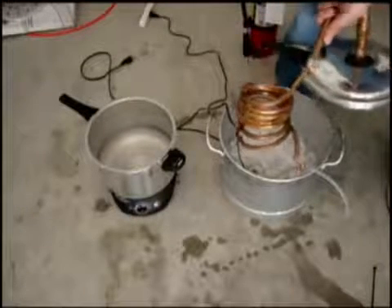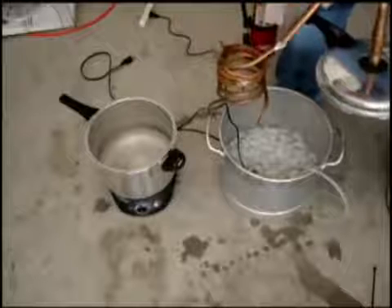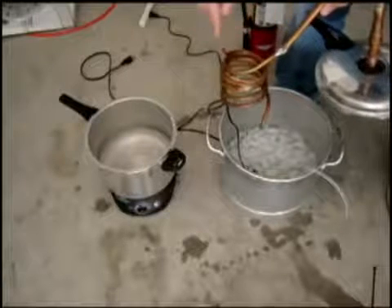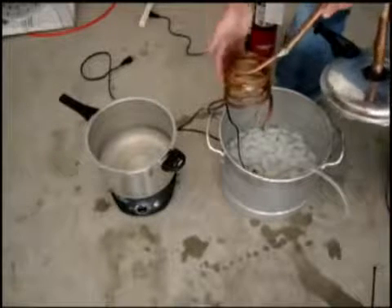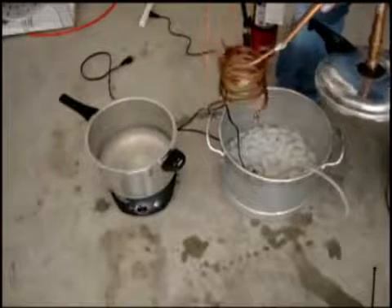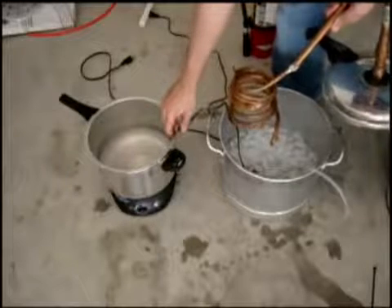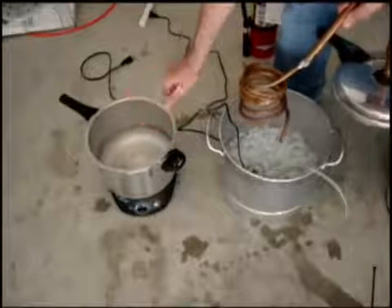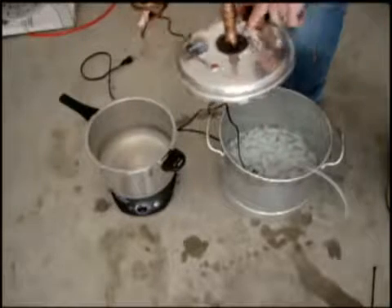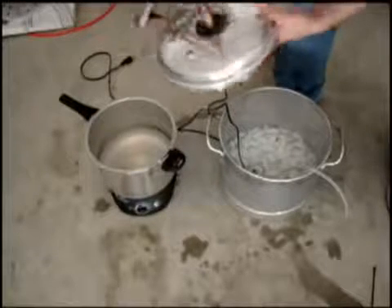The alcohol is going to come up through here as vapor and it condenses down into a liquid. As it comes down here it's going to be super hot and it's going to be in gas form. On the top of this is where the water is going to come in, feed it with ice water, and turn this coil ultra-cold. You'll see the condensation come off of that, and it allows the alcohol to collect towards the bottom. This was a rice cooker or a pressure cooker — those are pretty cheap to get. What I did was I drilled at the top, got a fitting, and it goes up into copper. I soldered all this.